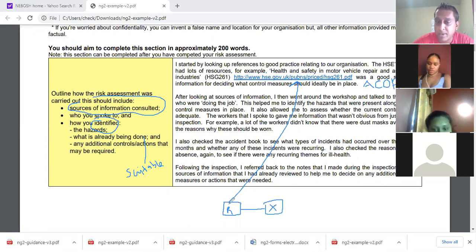Like if you research something about noise and you see the noise limit is 80 decibels, but in your company you check the risk assessments and you realize it has been about 90 decibels, right? So you are looking at the research information to decide if what is already being done is suitable. And then you have to propose a way forward. Based on the research information, you're going to assess if the current controls, or what you're doing already, is sufficient. And if it's not sufficient, you are going to suggest further controls.